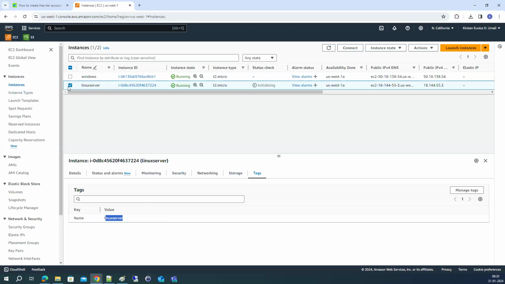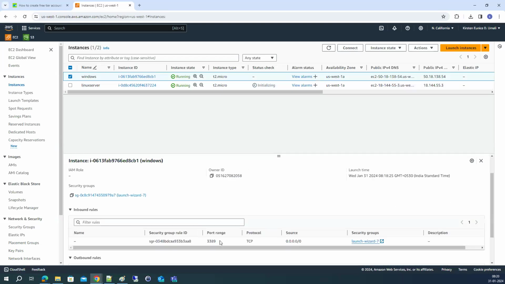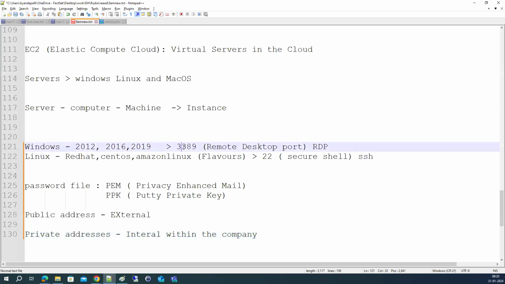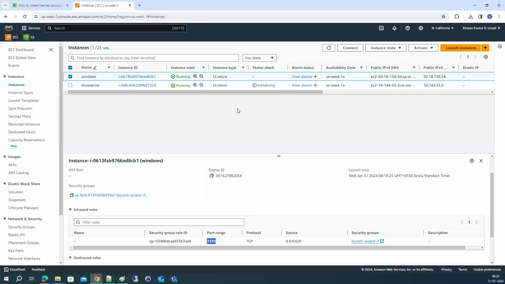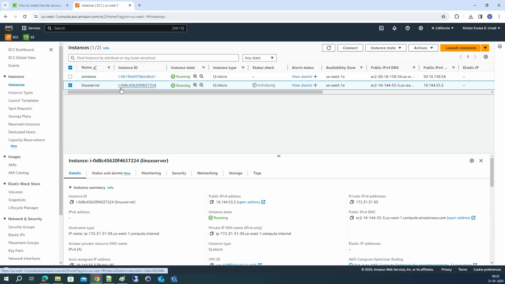Coming to Windows, this is your Windows server. You can see security group 3389 because it's Windows. Let's connect to Linux. Yesterday I showed you how to connect to Windows. Let me show you Linux first. So this is a Linux server.